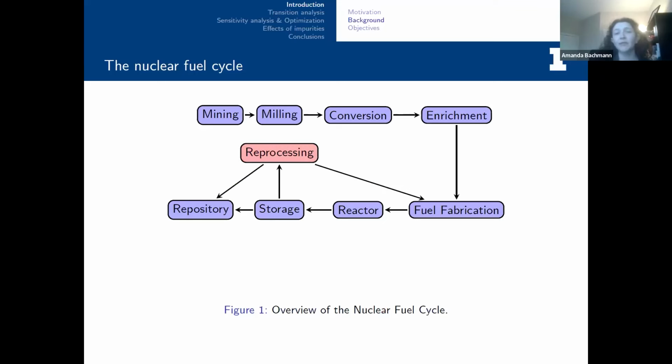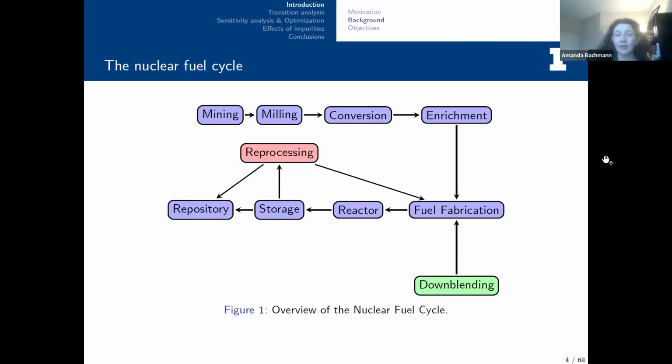What we can do is we can add in a reprocessing step here. So after fuel comes out of the reactor, it cools for a certain amount of time. We can separate out some of the material that is still useful for reactors, such as uranium or plutonium, put that material back into our fuel fabrication, and then the other materials that aren't as useful can go into a repository for disposal. So when we add in this reprocessing step, we do what's called closing the fuel cycle. So now it becomes more cyclical in how we process the materials.